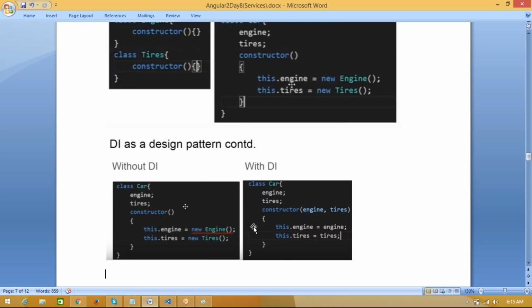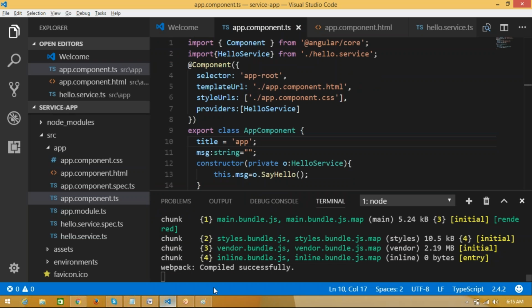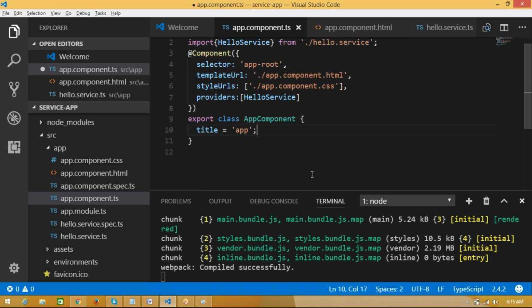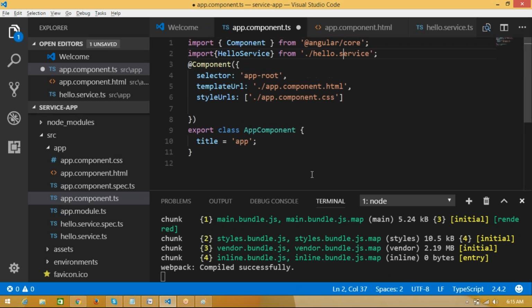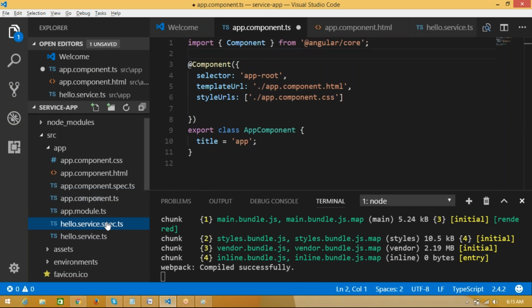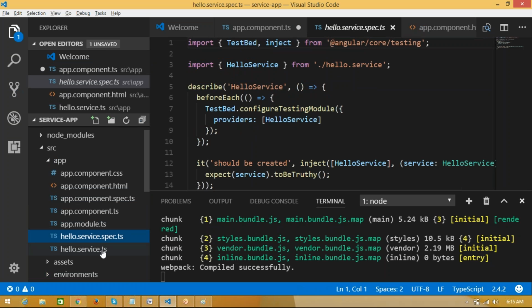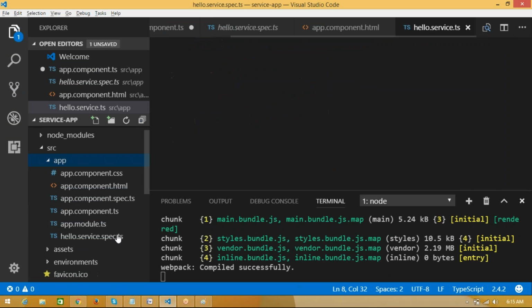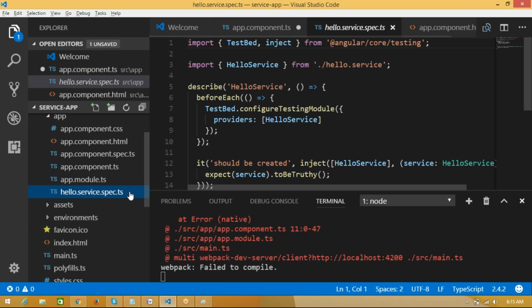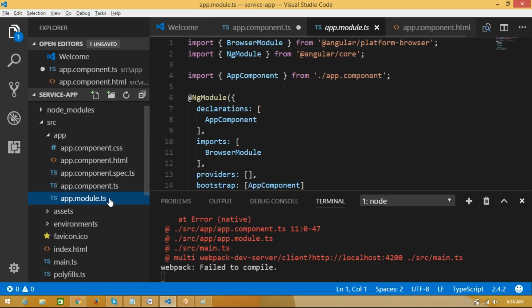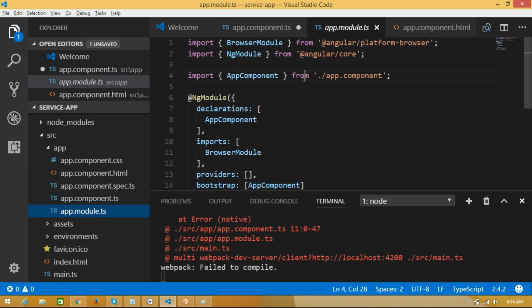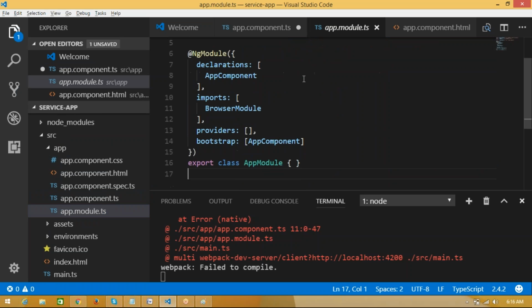All right, let's start with a very basic example and it will be very comfortable for you. I have a normal example with me. When I create a project, I will be able to see something called app module, and something called app component. Nothing else. I don't have anything except this app component and app module. This is my very basic example. Now let's save this example.